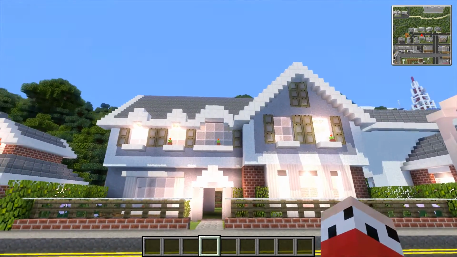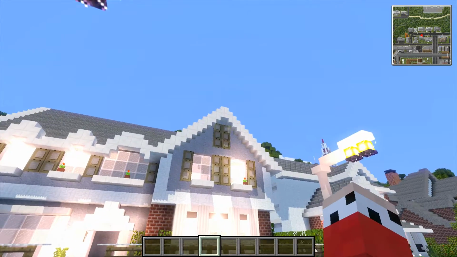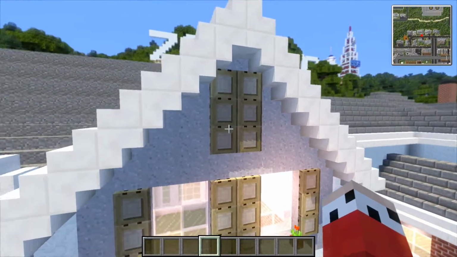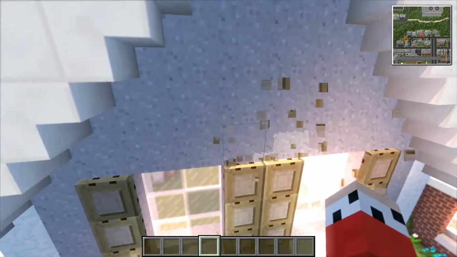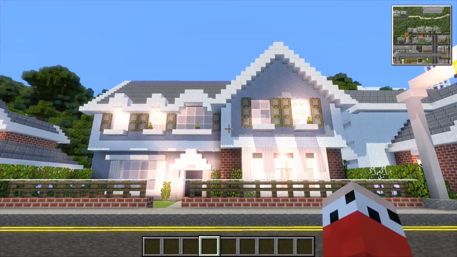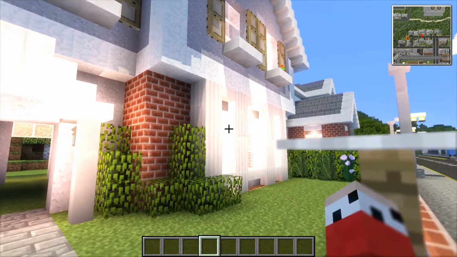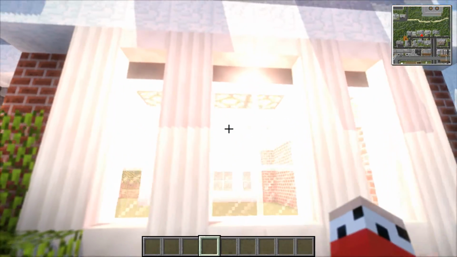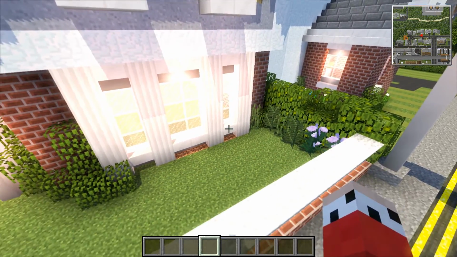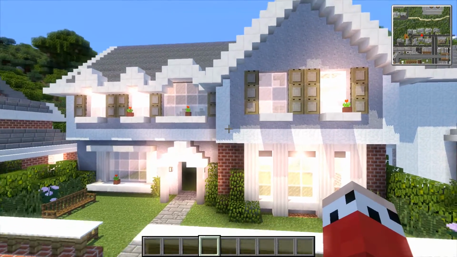Okay, this one, trapdoors as detail. Not sure if I like this anymore. I'll probably remove that now. I think I prefer that a lot more. Again, very pretty front. It's a bit bright with the shaders on if you're getting a bit closer. It's because there's glowstone directly behind it. A very impressive lounge or dining room window going outside here.